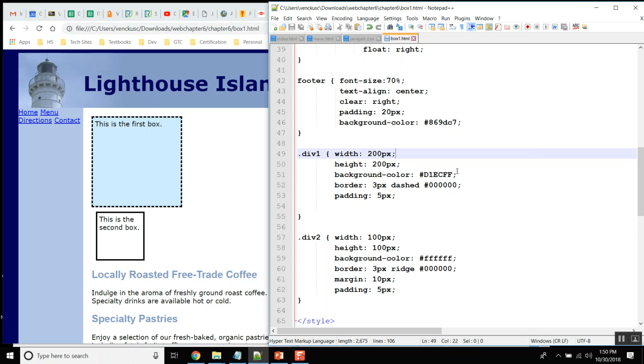Okay. So you just look at the differences. The first one is 200 by 200, right? It's 200 by 200, different colors, other stuff. You've got a dashed line right there. You've got some padding in there. The second one is 100 by 100, so it's smaller. It's half the size, basically, square footage, right? The color. What's the background color? White, right? Yeah, so that's pretty easy to see. Border tells you what kind of border it's going to do. I mean, there's all kinds of stuff you can do.